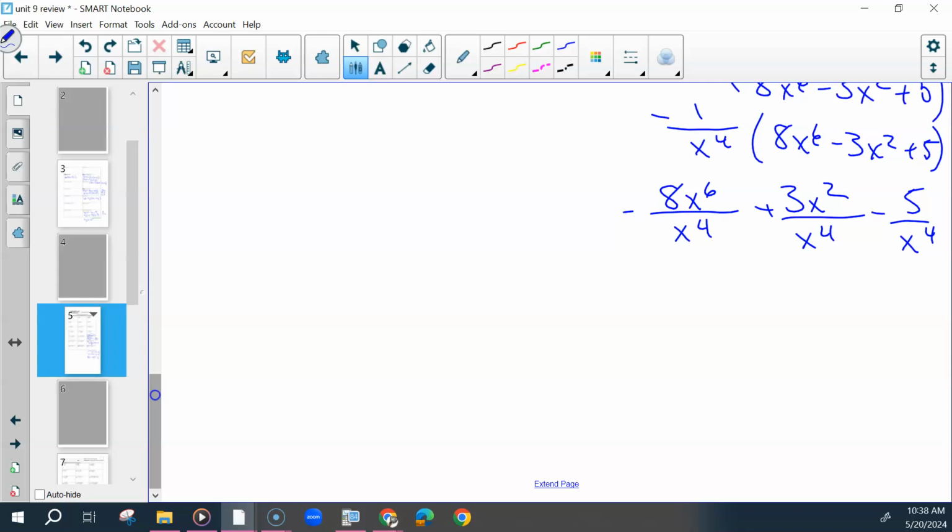You could have simplified instead of doing this and the next step. I'm just showing each step. And then divide each one separately. -8x squared plus 3. This will be x to the -2 or just over x squared. And this would stay the same. So if we had separated instead of factoring out the GCF, we would have got that a lot faster. Questions on that?